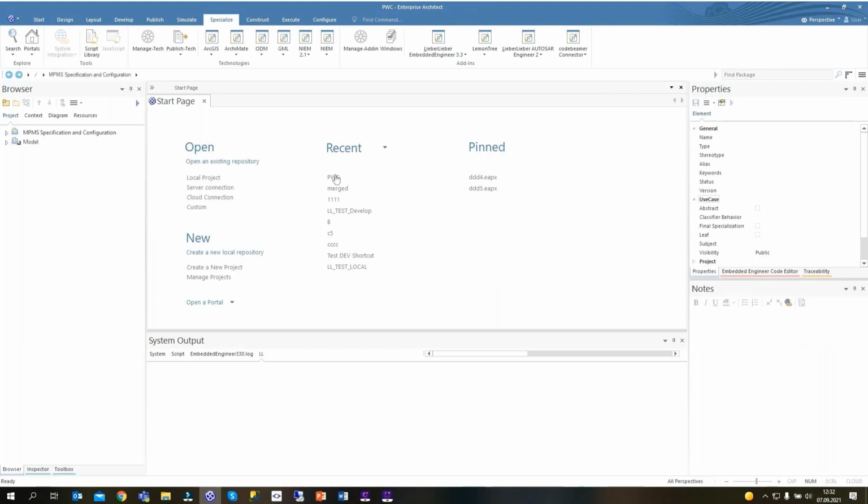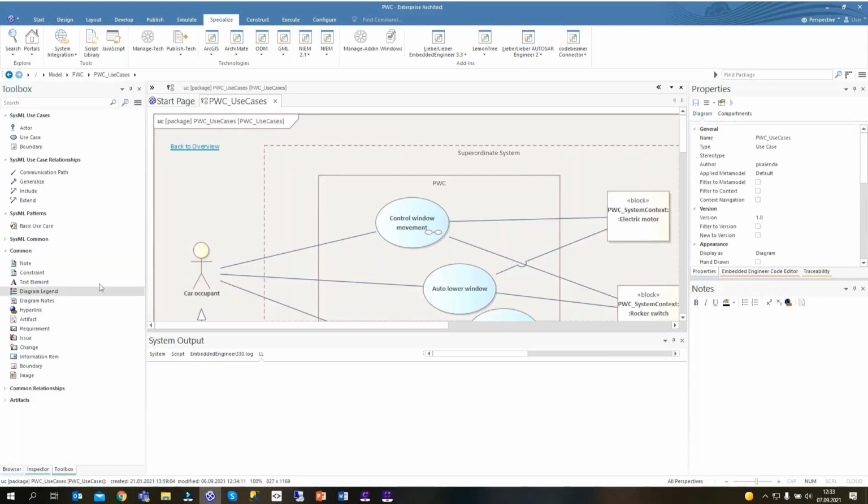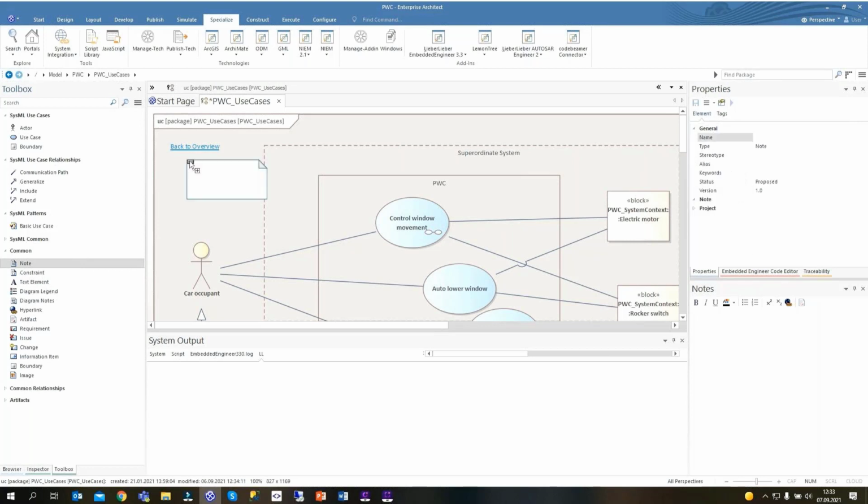I open the model, the PwC EAPX, and I will start to do some changes. And as you can see, I'm working in the same diagram Nizam changed in his Prolaborate environment. So hopefully there will be some conflicts. I create the new notes field with some text.